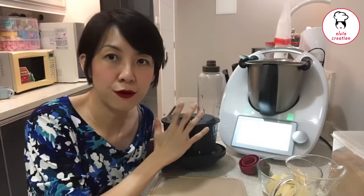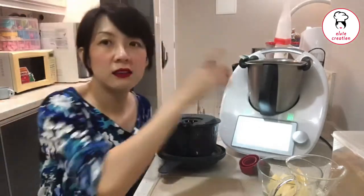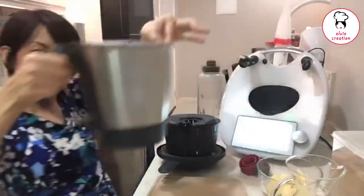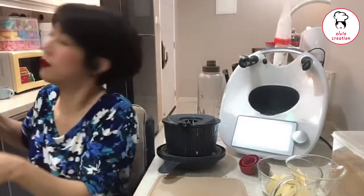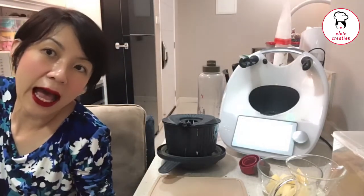Blanch, that means clean this strawberry, the fruits, using Thermomix. So clean. Okay, let's not waste time. Leave up first the water. Wow, so dirty. Okay, splash some water, so wash a bit.